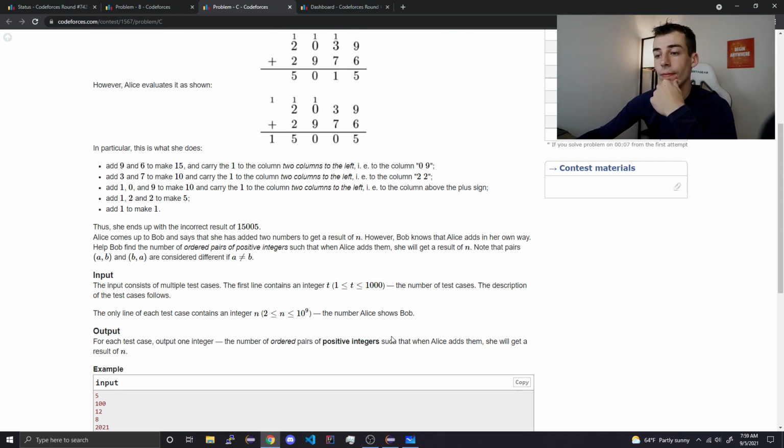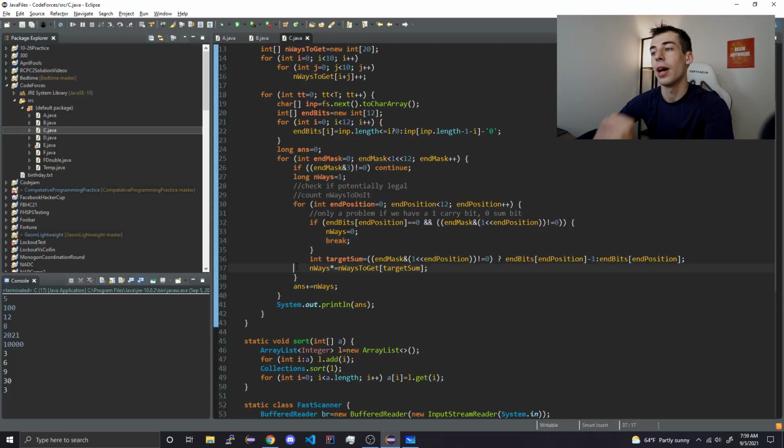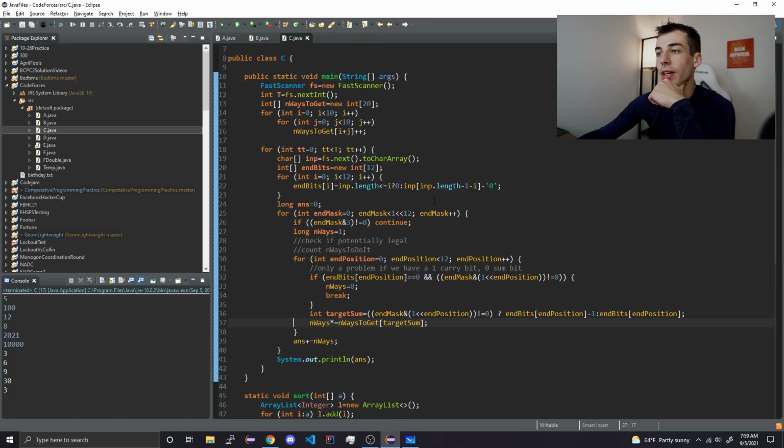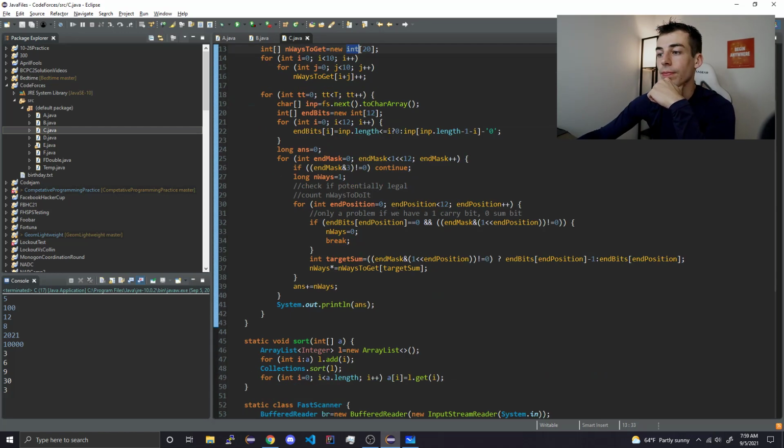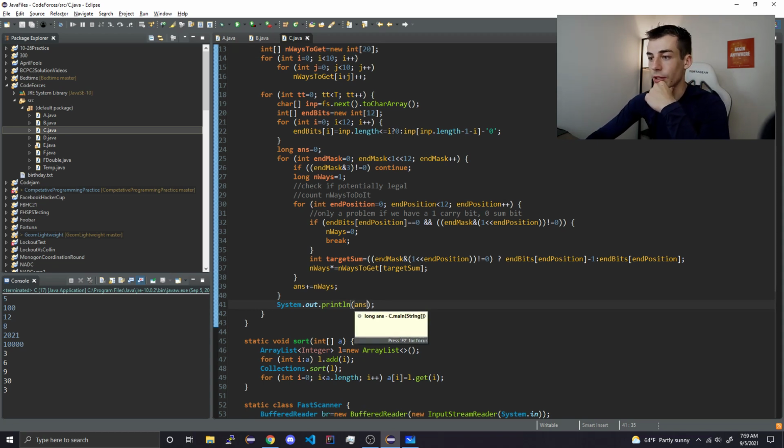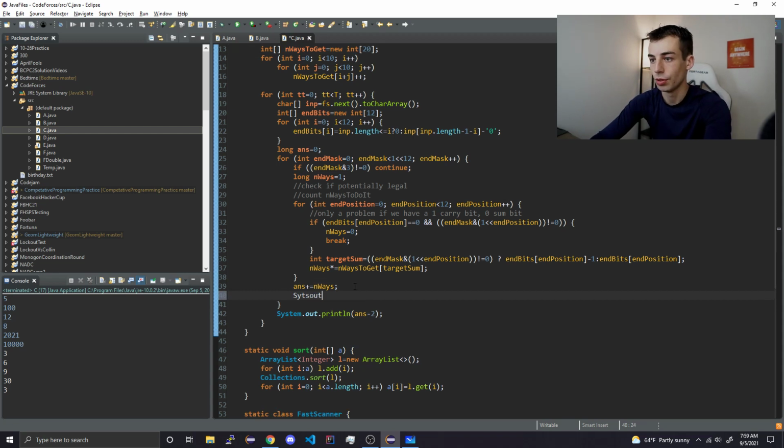Positive integers, okay. And they're ordered as well. I think I should be counting whether they're ordered or not. I am counting that. There are also 2 more ways of doing it, right? So it should be answer like -2. Cool, so this out.